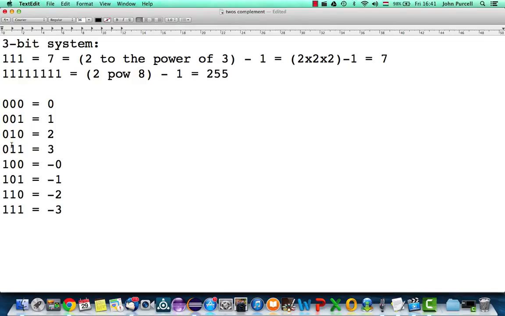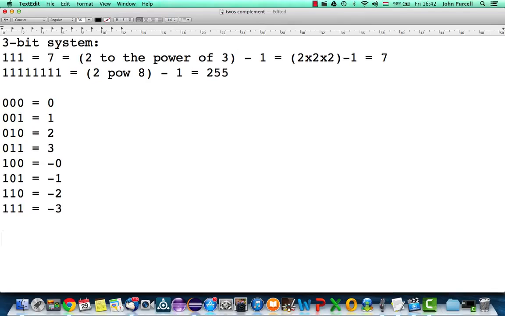So the idea is that you just look at the bits after the first one, and that's the number, and then the first bit is just a sign. That's the most obvious thing that you could do. But the problem is, this system, which isn't used by any computer that I've heard of, doesn't let you do arithmetic easily at all.